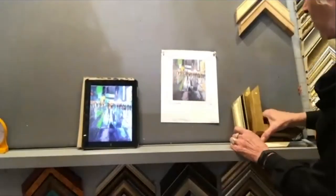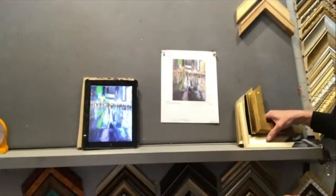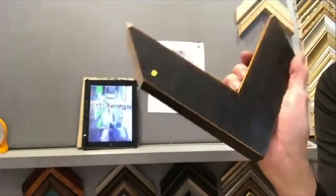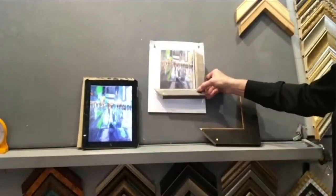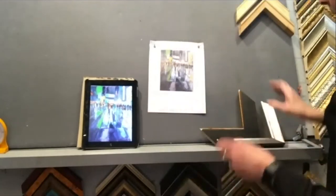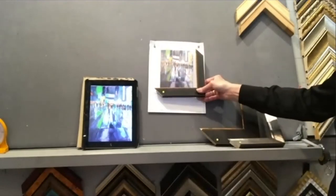It's a 14 by 18 oil on panel, so we don't have to worry about depth with the substrate, but she has a thin panel. You have a lot of black in here, and a lot of coppery. I chose this black that's soft with the coppery edges, or this mottled silver, because you have a lot of mottled gray in here. And then I know you like a thinner frame, so here's this one in the thin version.